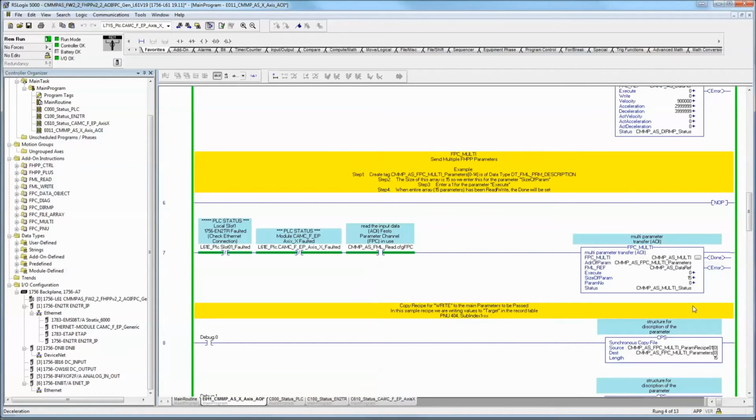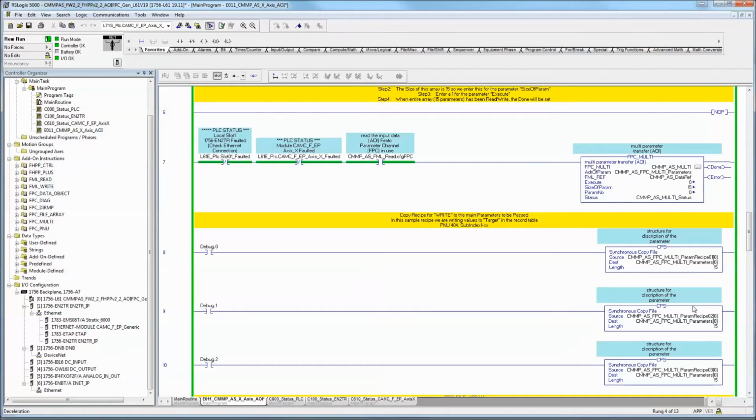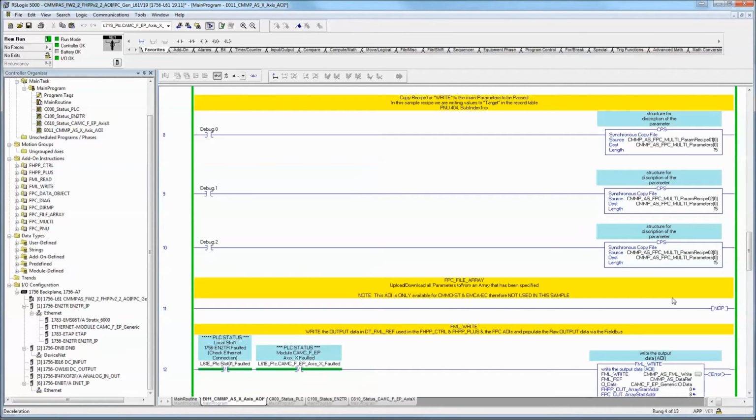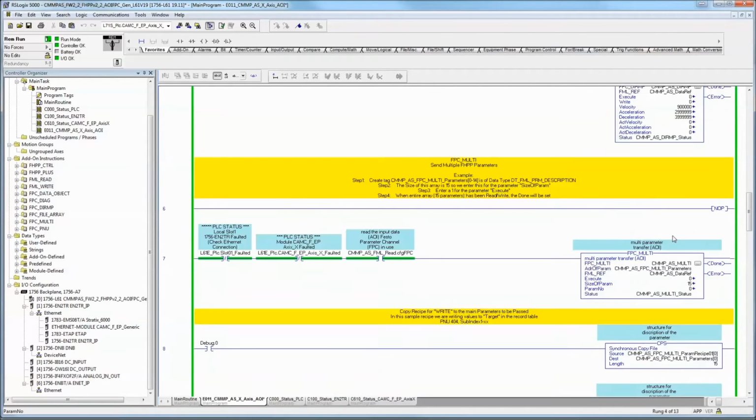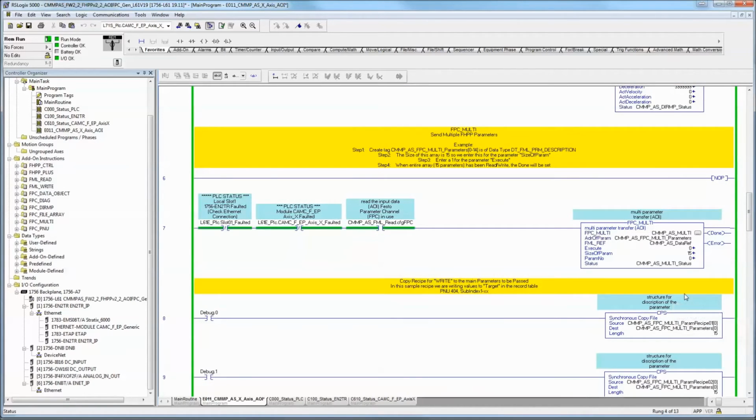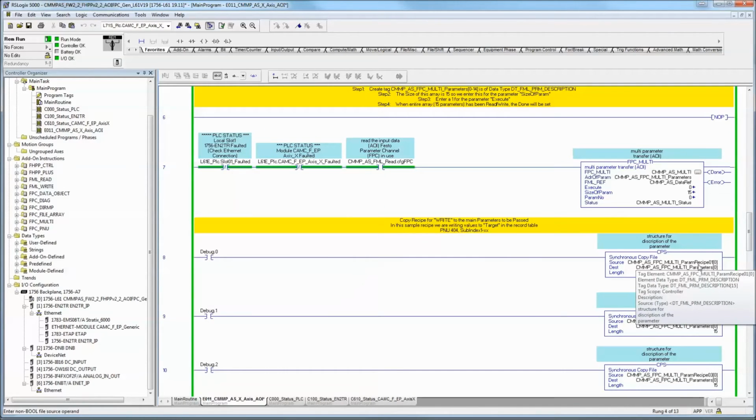And that's about it. This one here is designed to download a variety of parameters or PNUs.